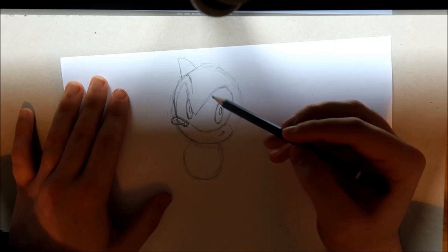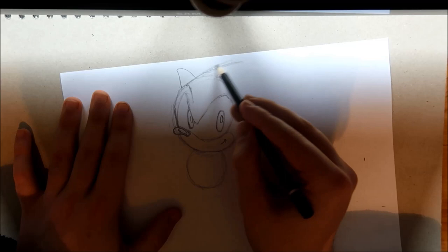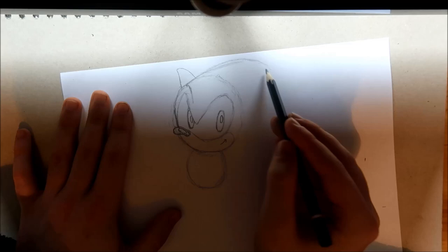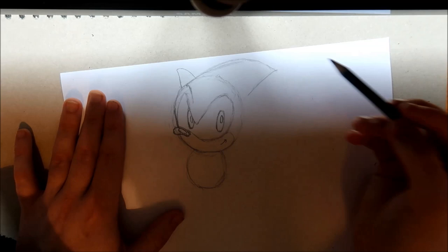And that's the back of Sonic's ear, so you won't see the inside of his ear with this one. And then what you want to do with the top spike is go sort of slowly, gradually have a curve going upwards, sort of go up a little bit more with that. And then it will go downwards gradually, so you want to try and keep a consistent curve with it and everything. So then the spike looks good, and you would go back in. You can always adjust your spike if you're not happy with it.